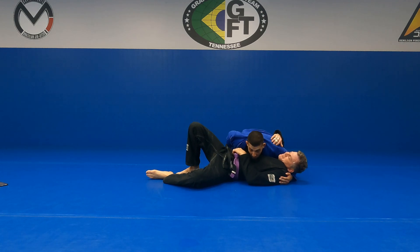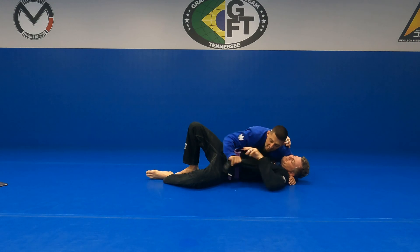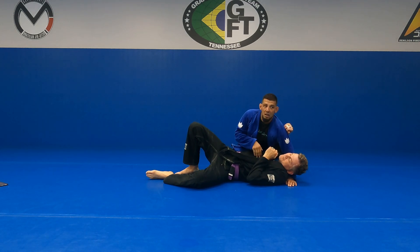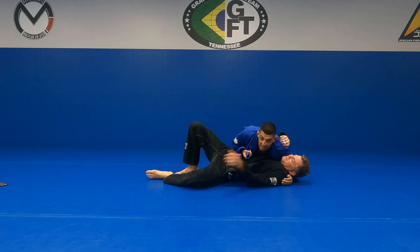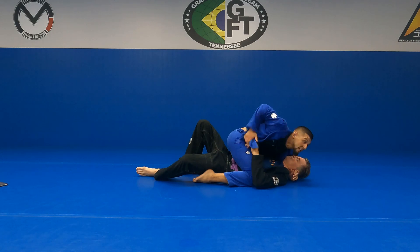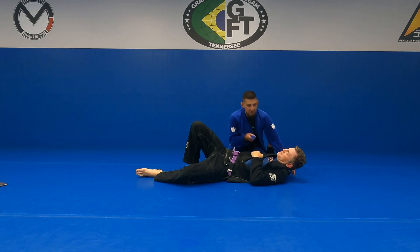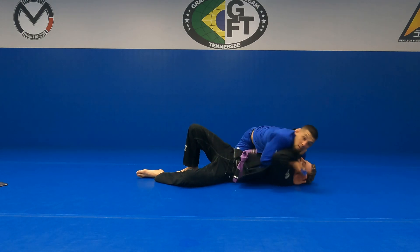He will never see it coming. This is the far lapel. You can play with him this way, start working on him this way. He's not letting you pass, he's controlling all this stuff — that's all right. I'm right here. What I never want to do is lift him and let him know it's coming. He's right here. What I'm going to do is go across his shoulder this way and slide my lapel through. Now he's in danger. Whether I'm in the mount position, I can still do the same thing — it's the same cross body lapel. I'm not going this way because there's not enough slack. I'm going forward and threading that needle through to the other hand.